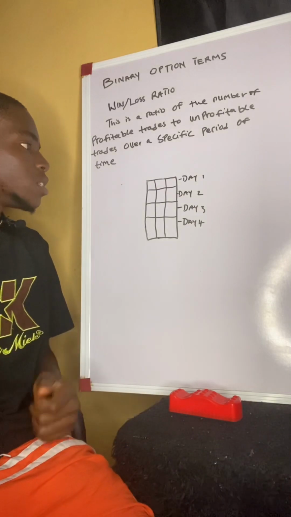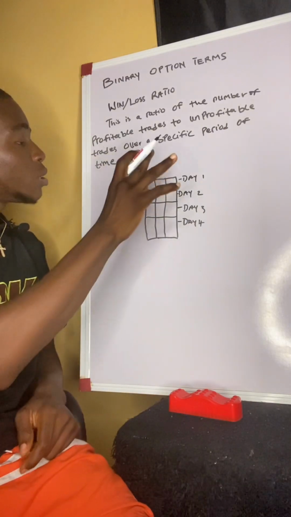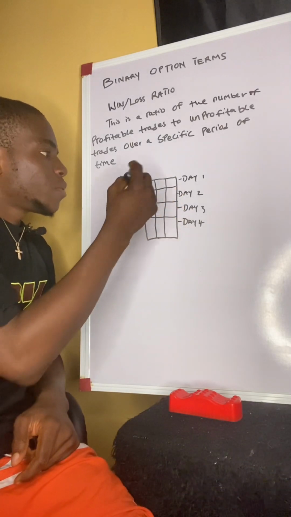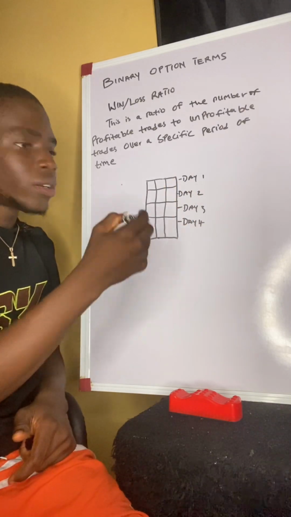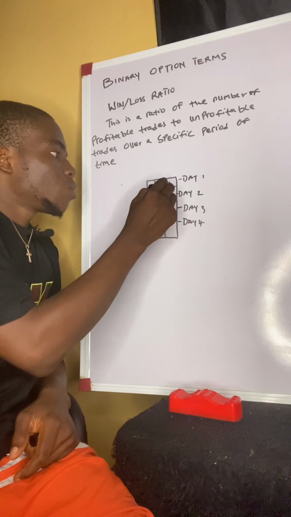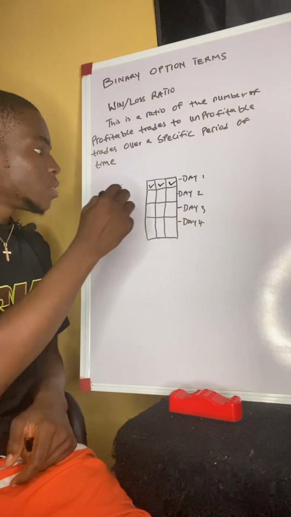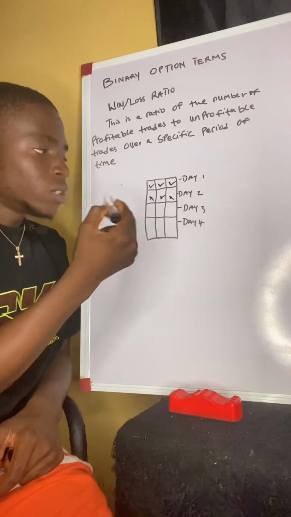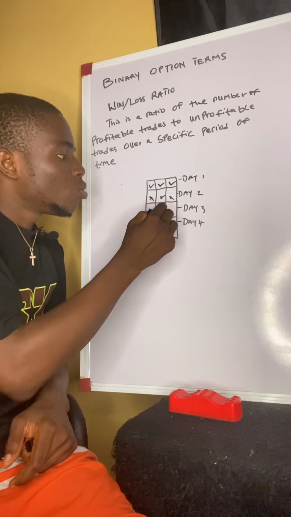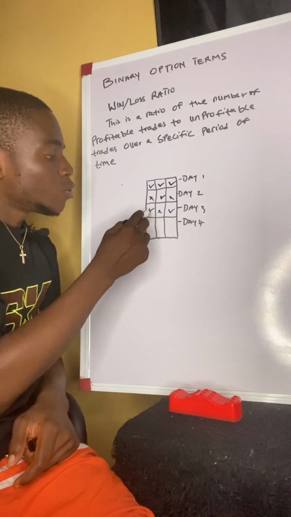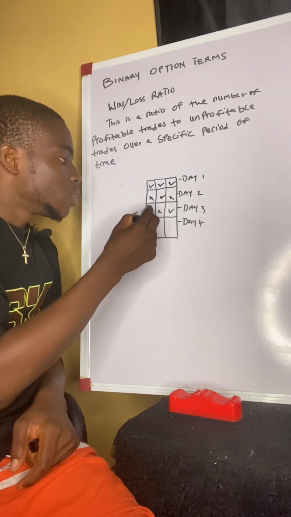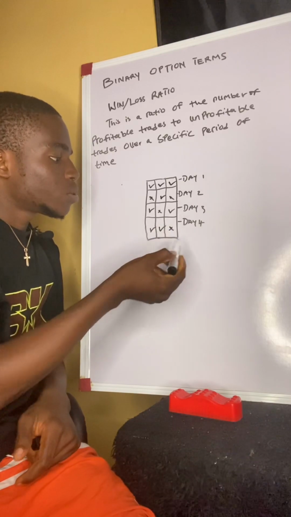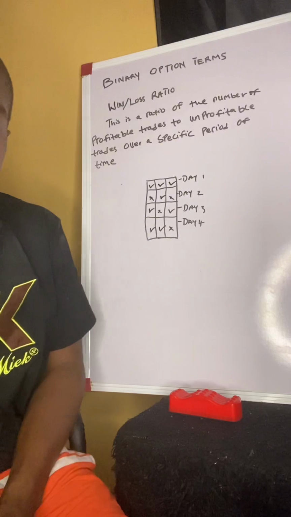So for example, this is day 1. This is your trading. Your win or loss ratio is supposed to be like this. This is your day 1. You win all trades that day. You need to track your trades. Win. Day 2, if you lose a trade, you say lose, win. Let's say lose. Day 3, you can win, lose, win. Day 4, you win the first trade, lose the second trade, win the last trade. Before, you might say let's win, then lose the last one. That is what win or loss ratio is all about.